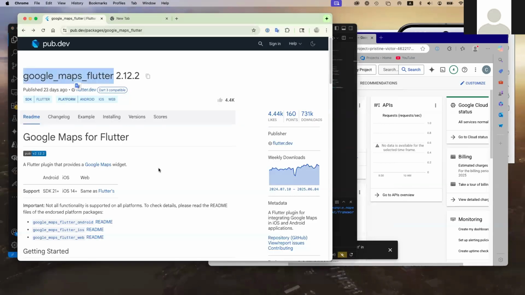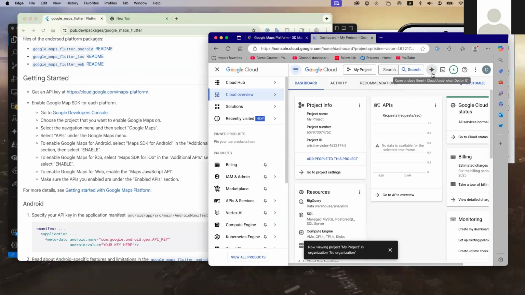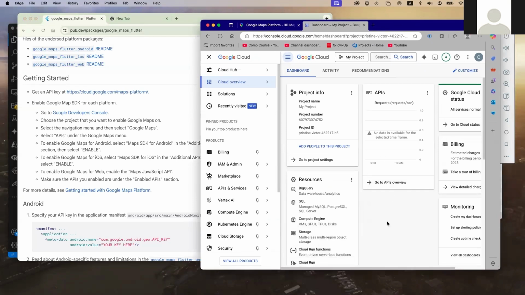Like I said, the instructions require you to set up an account here on the Google Maps Cloud platform. Even though it is free to use this map service, you do need to set up a billing account. I won't go through that, but you do need to set that up.